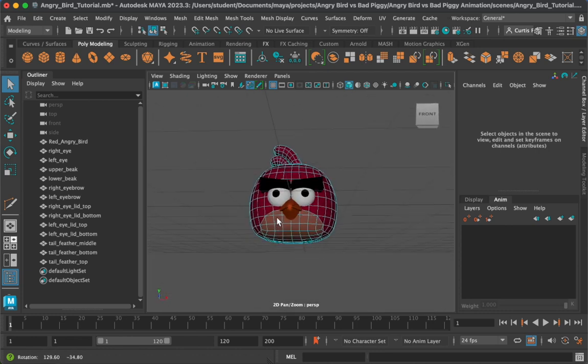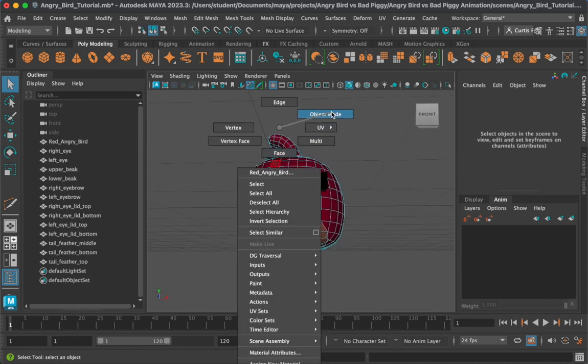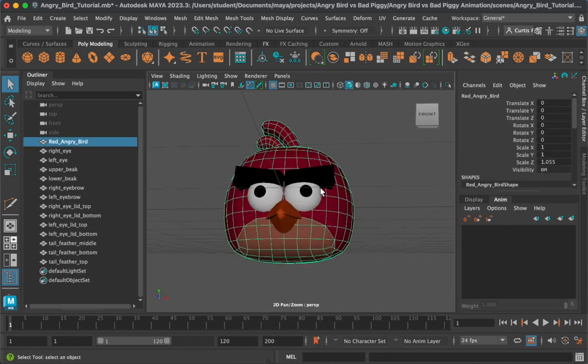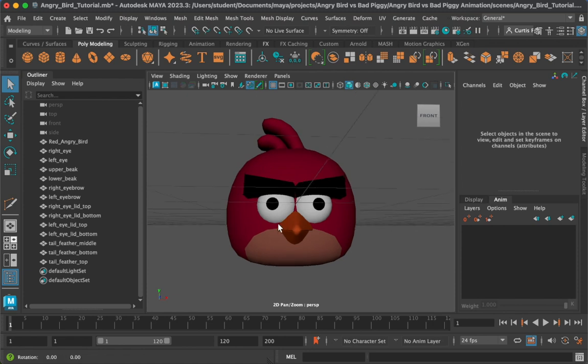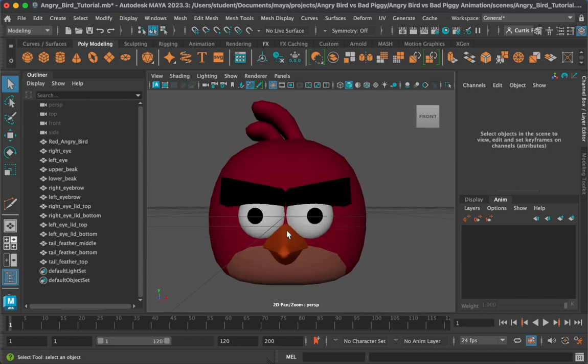Perfect. Now as far as putting this all together, we're going to set your bird up like it's a car. The idea here is you want to be able to move your eyes around, move your eyebrows around, move your beak around. But you don't want it to move independently of the whole body. Wherever the body goes, those other pieces should follow. Now this isn't a true rig, but it acts like a rig.